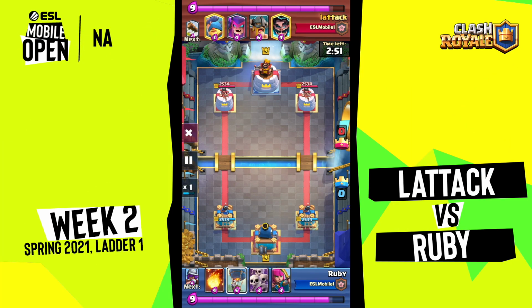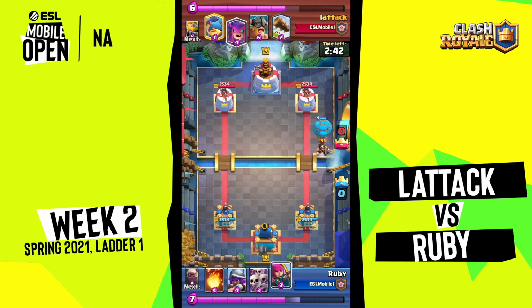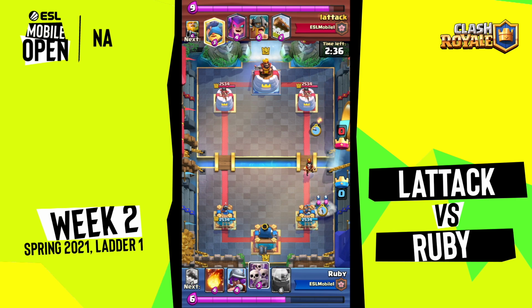Here we go, hopping into the game, and you can see Latak top of your screen, Ruby at the bottom of your screen. Ruby maybe going double win condition one more time, Balloon, and yet you see the Golem all queued up. This is classic Ruby so far in this event. And Latak going Royal Giant E-Barbs, a throwback to 2018. Played quite a lot then.